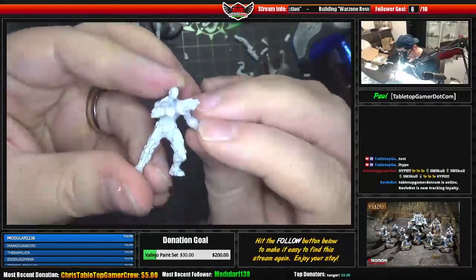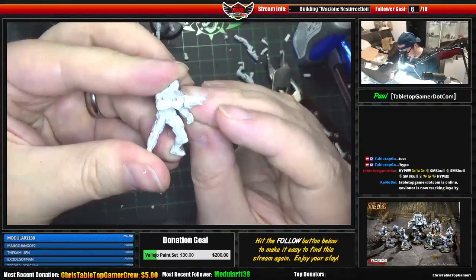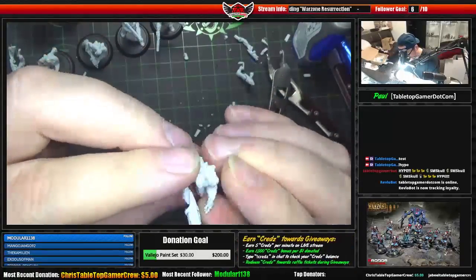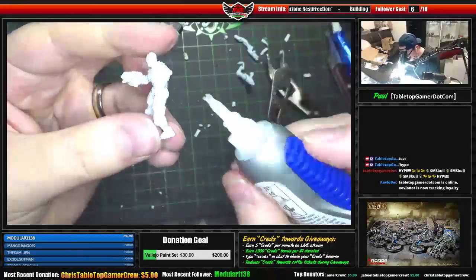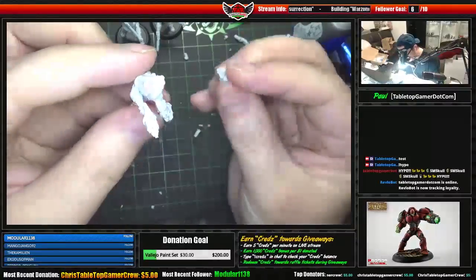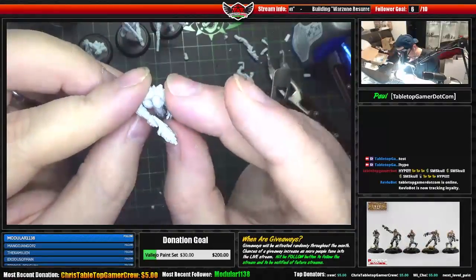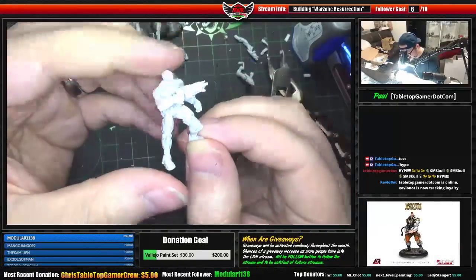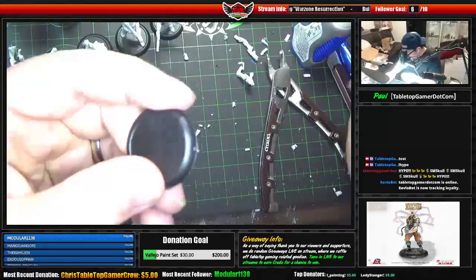Why is this one so hard to do? Come on, get in there. There we go. Just like that. I think I need a little bit more glue here. That's the challenge. Now we just have to glue them to the base.